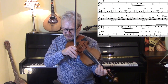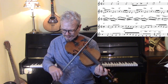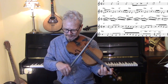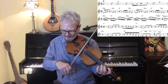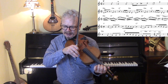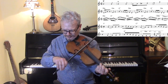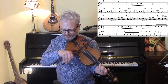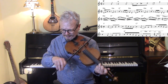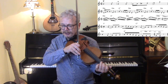Then we've got this. One, two, three. And then the final part. It's a slightly tricky rhythm, it goes across the bar line. And then back to the intro.